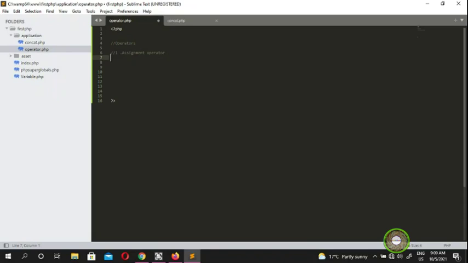Alright, so the next one is the arithmetic operator. The arithmetic operator in PHP covers addition, subtraction, division, multiplication. So they all occur when you use this arithmetic operator, just normal multiplication, fraction, or division. And the third one, as we discussed before, is going to be the comparison operator.